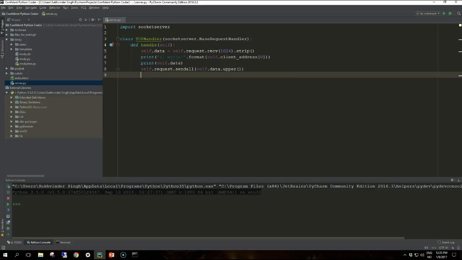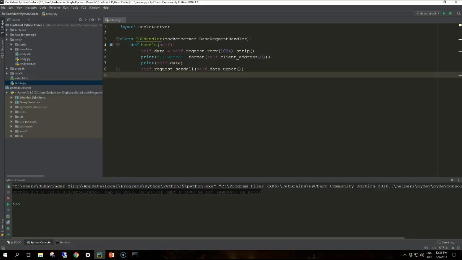So self is the instance of the TCP handler class, which is the TCP socket that is connected to the client, and this will make more sense when we write the client code. So here we are taking the request that is being sent over from the client, stripping it and saving it to the data property on the instance, which is self.data.